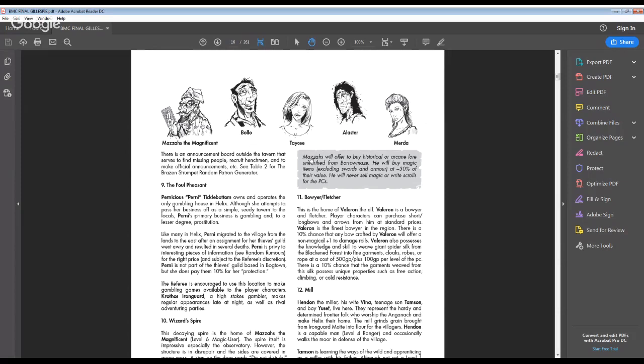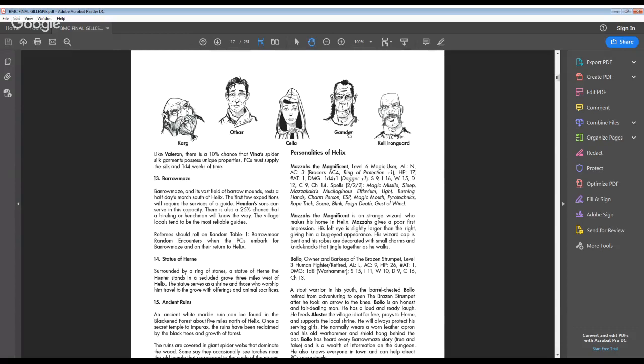So you've got Balo here, you've got Tacy, Alistair, who is this kind of mentally injured guy suffering from some kind of mental trauma after being found as the sole survivor, I guess. Not abandoned, but the sole survivor from an aborted Barrowmaze expedition. Gamdar is a half-orc, an acolyte of the Church of St. Yig. Othar is the one who runs the shrine.